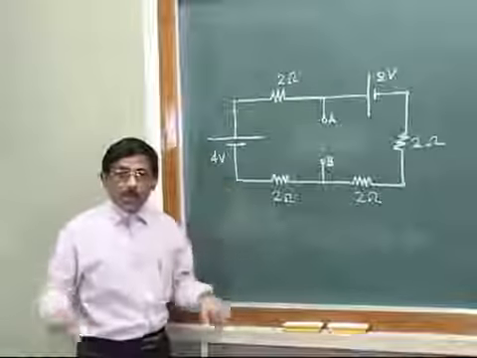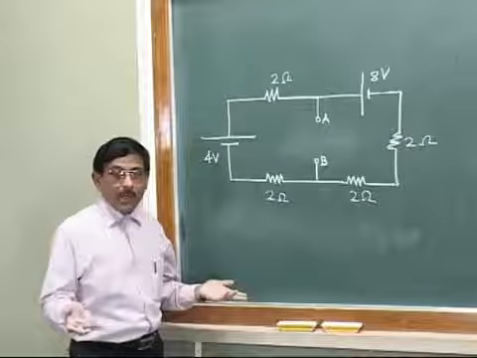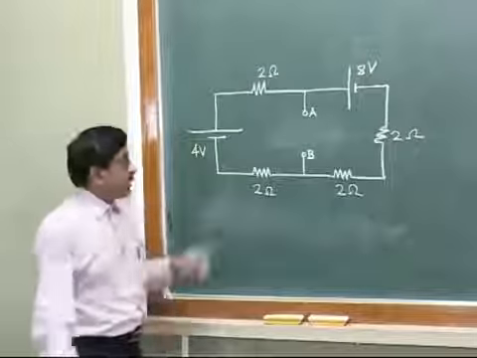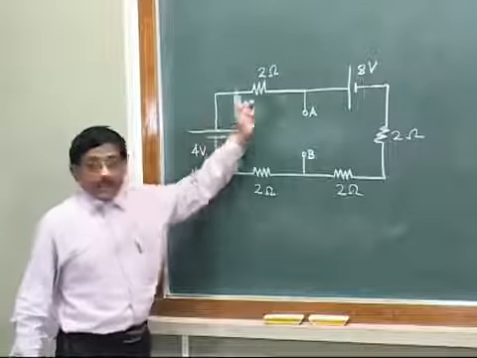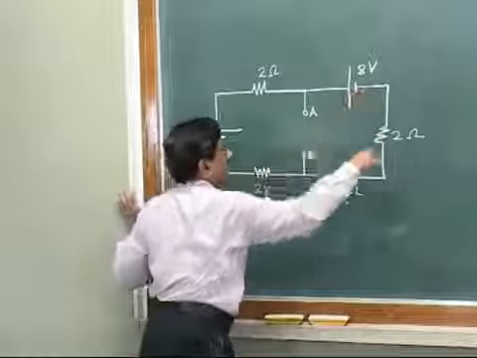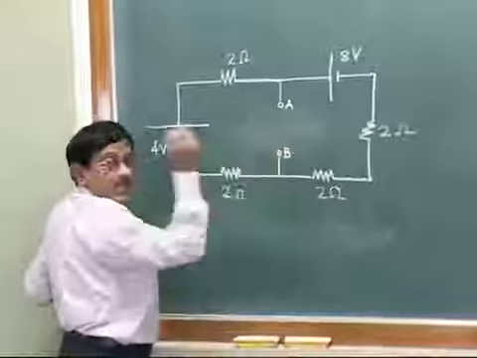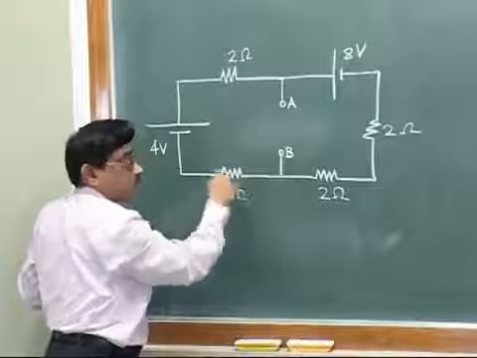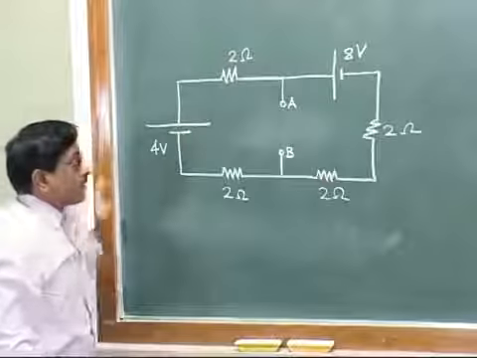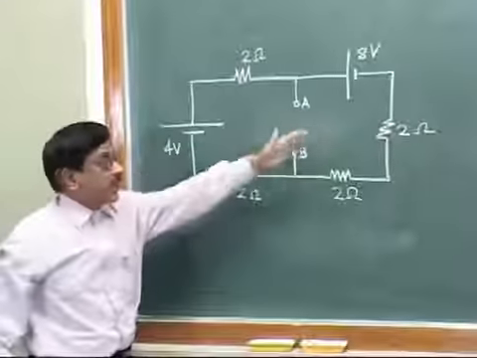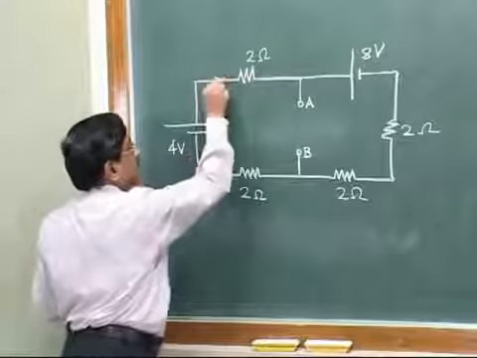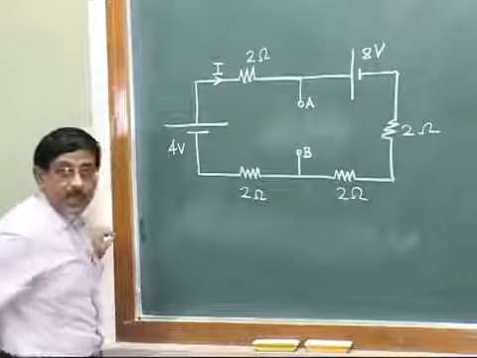Second step, to distribute the currents in various loops, those are available. Write loop equations and find out the values of various current variables. You will find that if you try to distribute the currents, you get just one single loop like this. Because see, this branch is open now. Otherwise in the given circuit, you had this loop as first, this as second, and the entire one as third. But now the removal of load resistance has made it just a single loop. So I want just one single current variable. I just assume that this is current variable I.